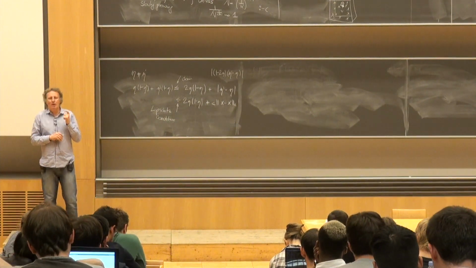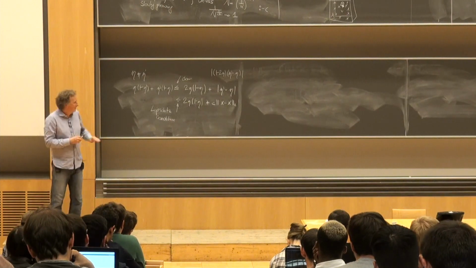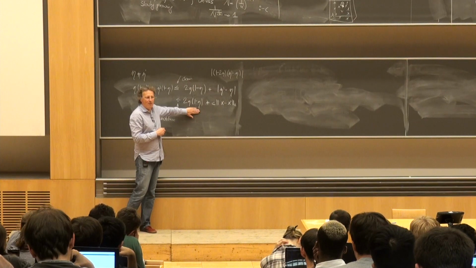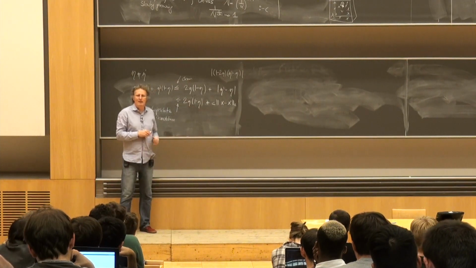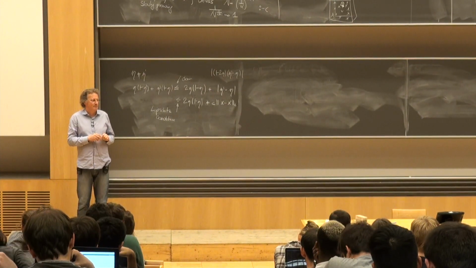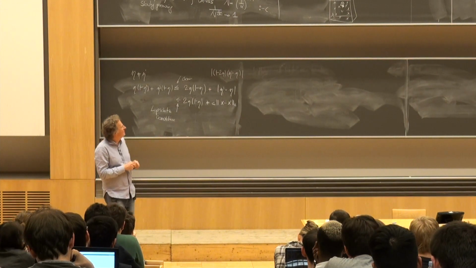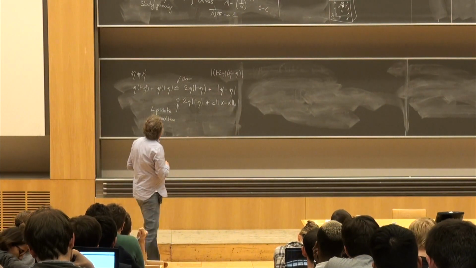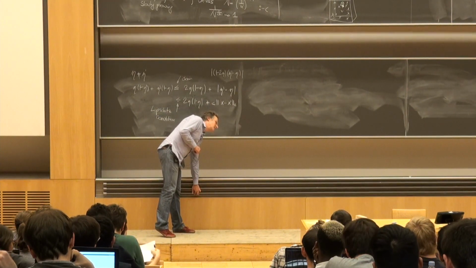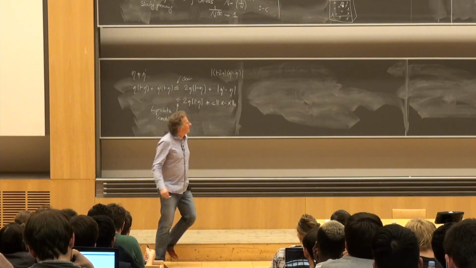But what was the error for the optimum scheme? This will give us the error of the optimum scheme, but it doesn't quite look like that. What was the error of the optimum scheme? We wrote it down somewhere. Maybe I erased it. I don't know if we still have it.